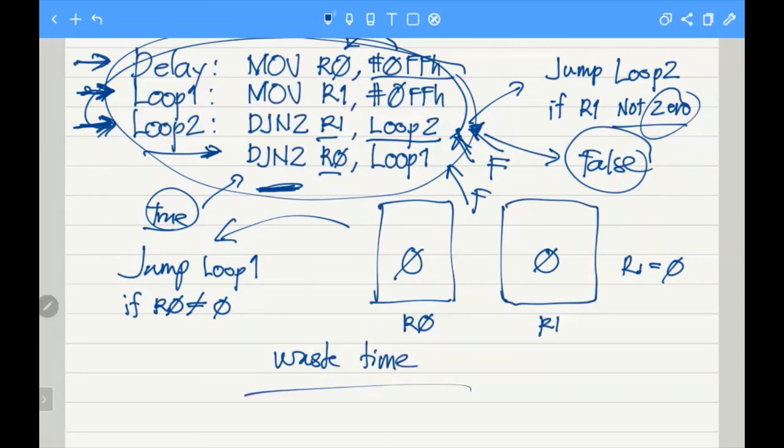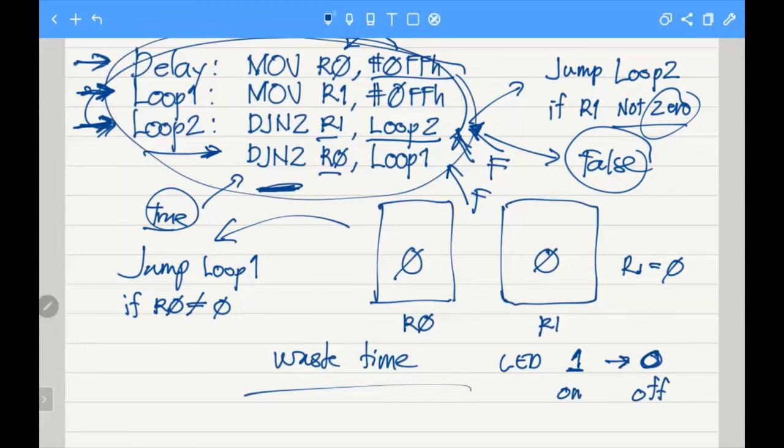Ang purpose niyan is to waste time para makita natin yung transition ng LED from 1, which is on, papunta ng 0, which is off. So just imagine, in a microcontroller or microprocessor, kailangan natin mag-waste ng time kasi pag pinablink natin ang LED in a matter of microsecond, we can no longer see kung ano ba yung pagpapalit ng value ng LED. So that's basically the function of DJNZ.